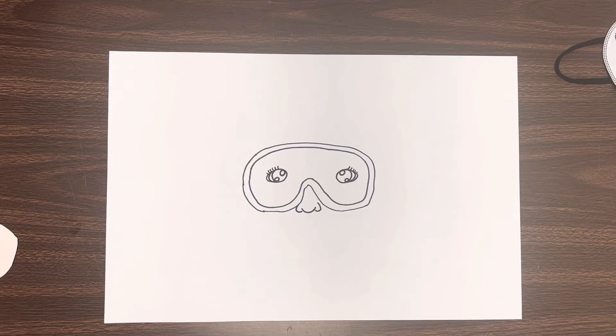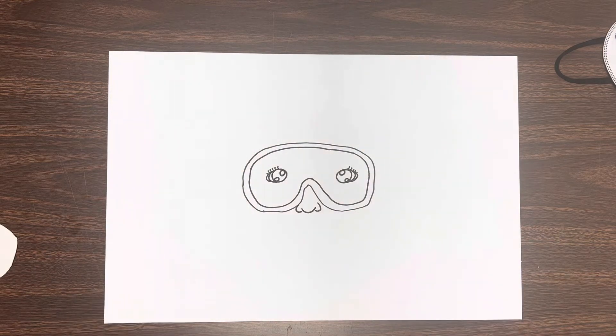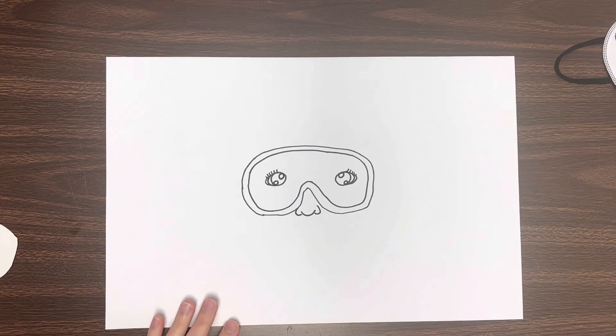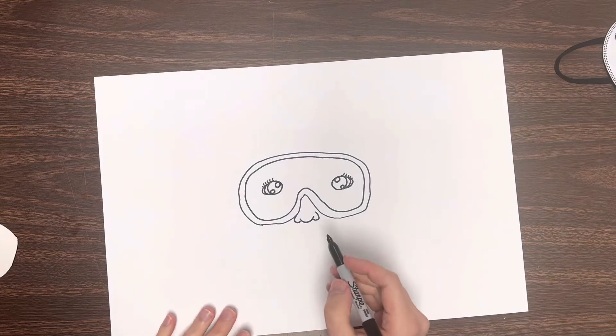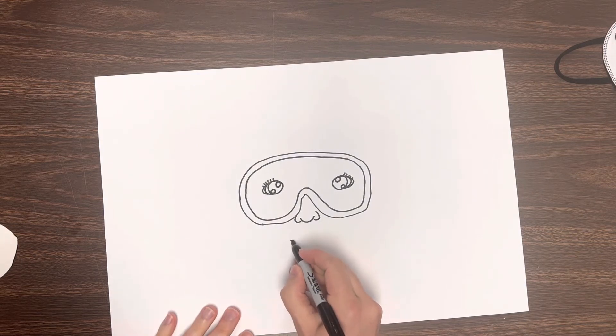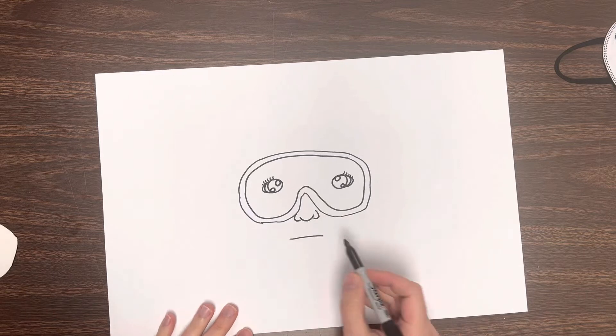Now next I am going to draw, since we're underwater, we've got our goggles. We're also going to need a cute little snorkel because that's how we're going to be breathing underwater. So I'm going to start by making a line underneath my nose a little bit. Just a straight line like that. It's a little bit wider than my nose.